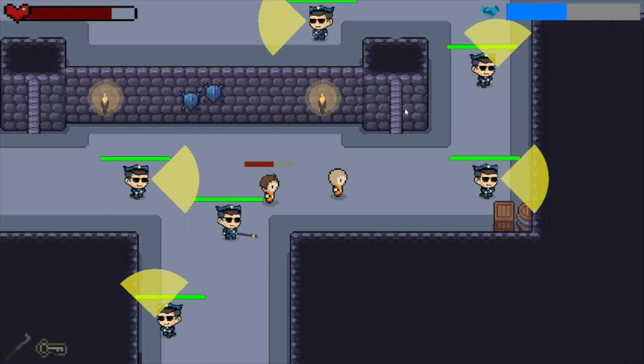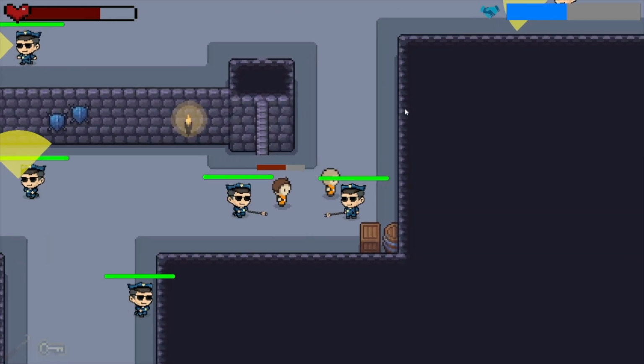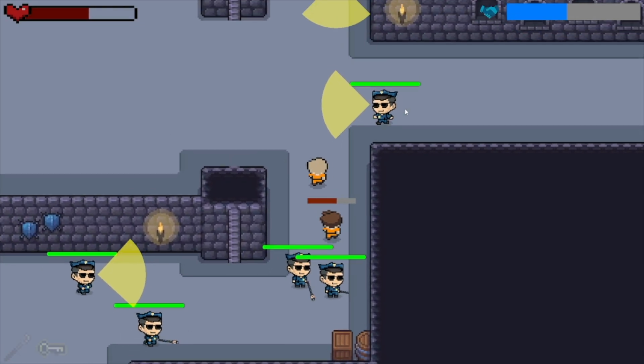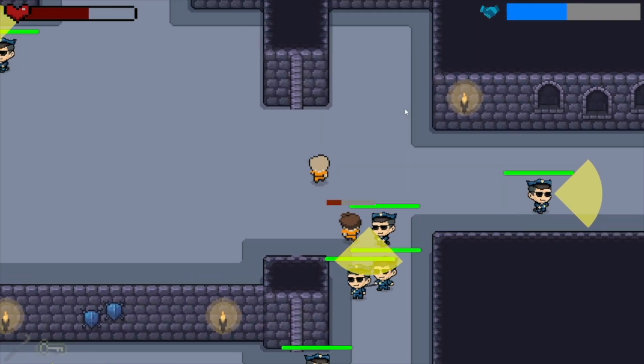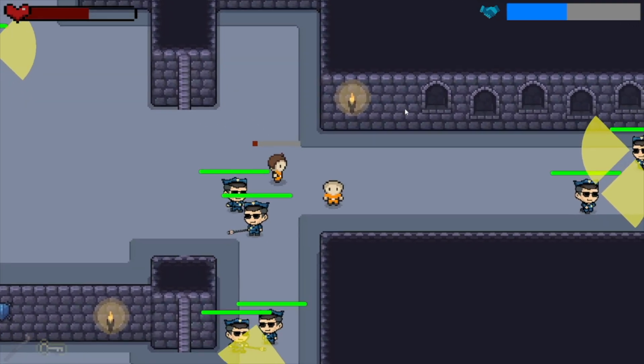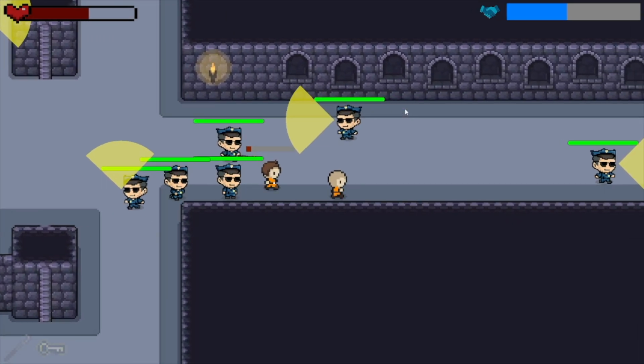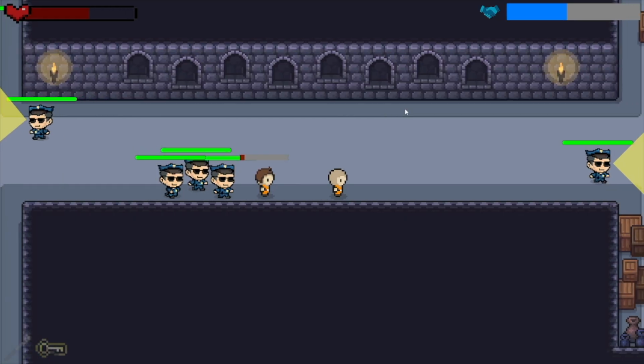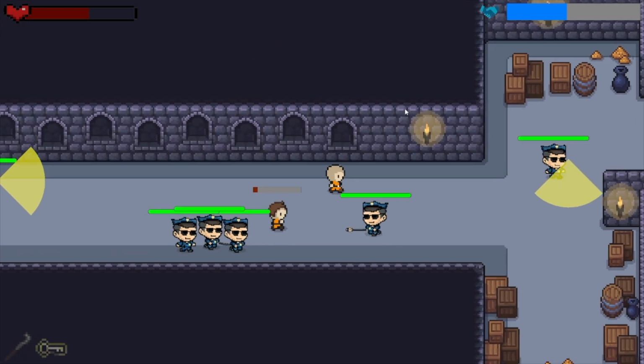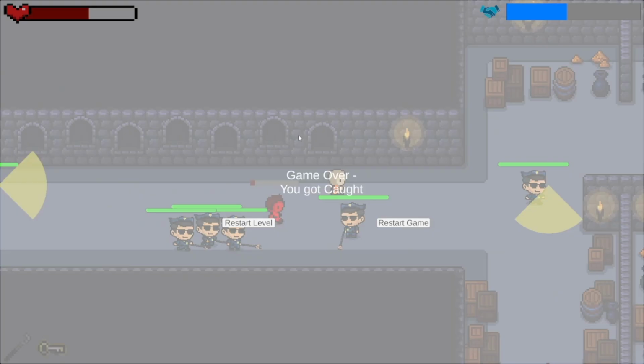Are they still following? Oh yeah, that one's still following us. No, that one's following us as well. Run away! It feels like these visibility cones take up basically the entire corridor, so there's basically no chance to get past them. Just about we got past that one, and this guy coming here, even up against the wall, we couldn't get past.